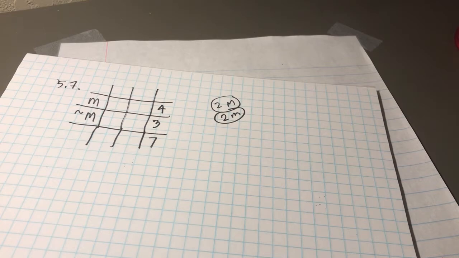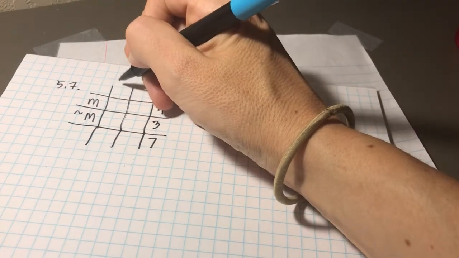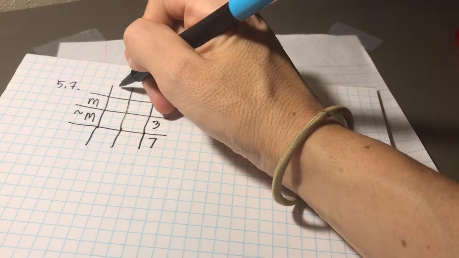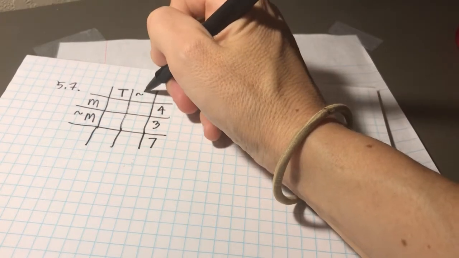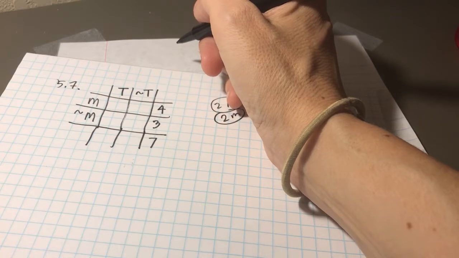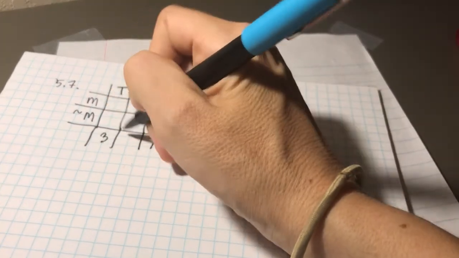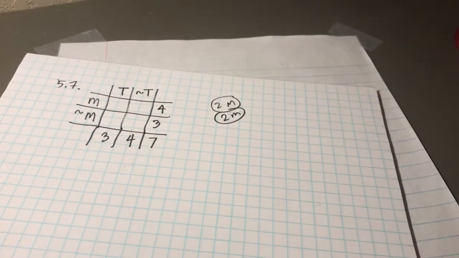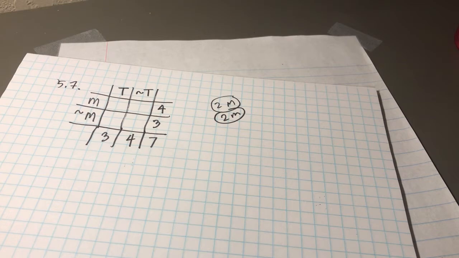Now going back through the problem, I have to focus on this idea of thick crust. Okay, so thick crust and not thick crust. So it says, in the oven, 7 pizzas, 3 of the 7 have thick crust. Okay, so 3 of the 7 have thick crust. Now we're looking for our overlap. So reading it again, 3 of the 7 have thick crust, and 2 of those with thick crust have mushrooms.